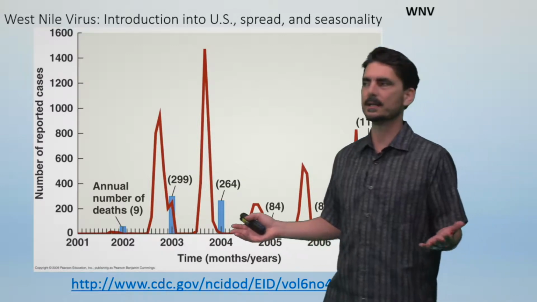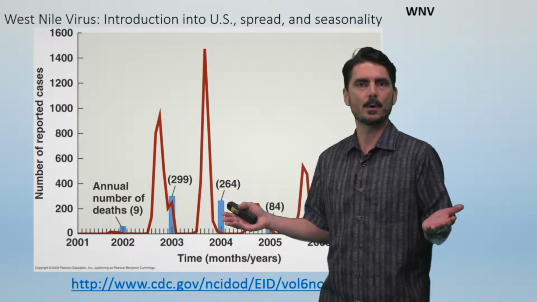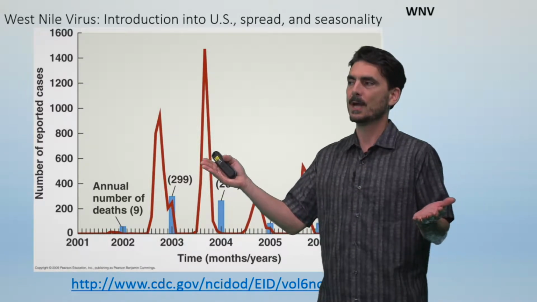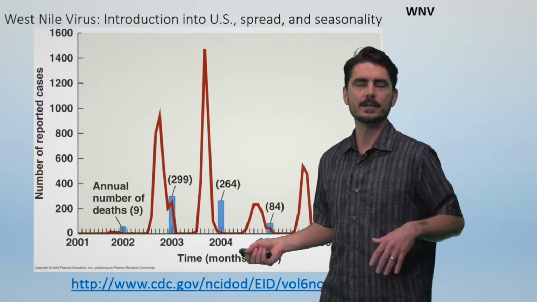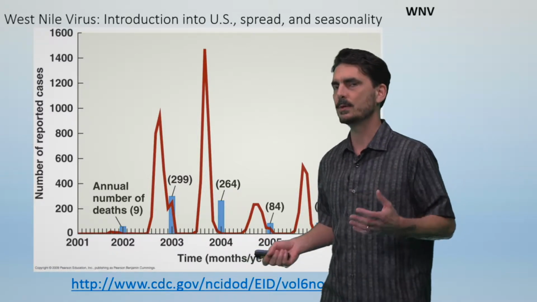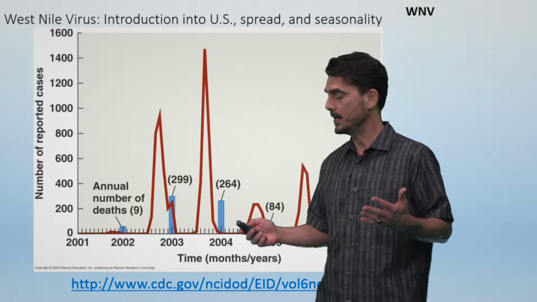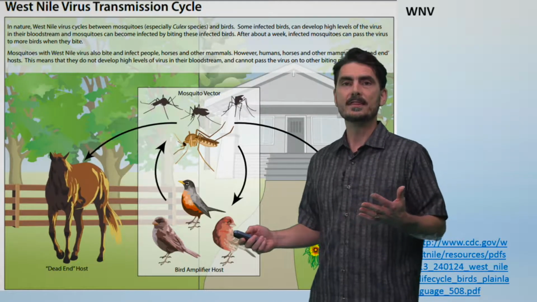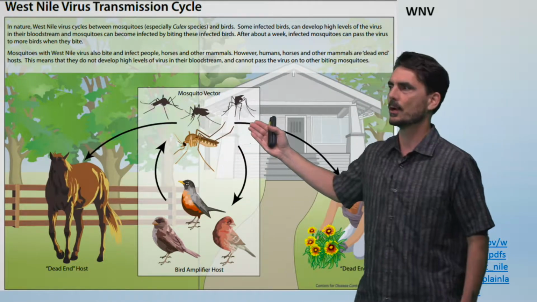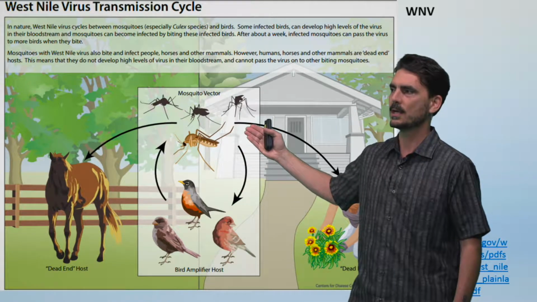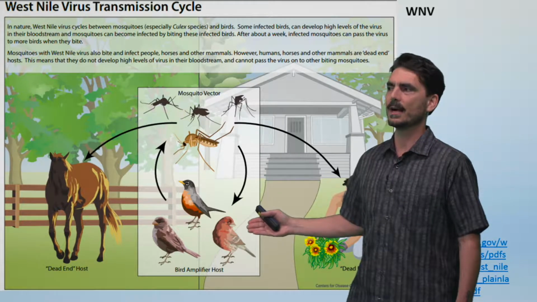So what's the reason for that? Why isn't it just prevalent throughout the entire way? Well, how is this disease, right? The disease would be West Nile fever. The causative agent would be West Nile virus. How is West Nile virus actually spread, right? Well, we should think of the transmission cycle. So mosquitoes, as I mentioned, there's over 50 types of Culex species that can transmit this. Basically, this is the answer right here.